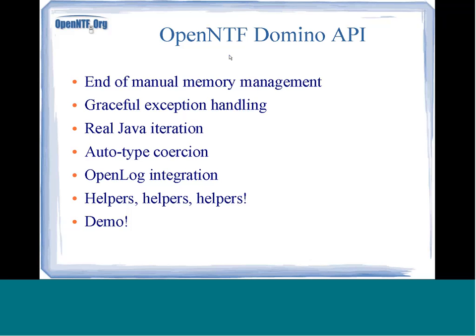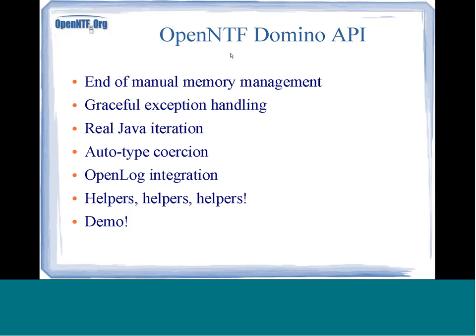So we wanted to, one, end manual memory management. We wanted to get rid of the need to track your objects and call recycle on them. Two, we wanted to establish graceful exception handling. If you work with the Java API now, you know that everything that comes back from an underlying lotus.domino call could throw a NotesException, and therefore you constantly have to do all this wrapping in your Java code.